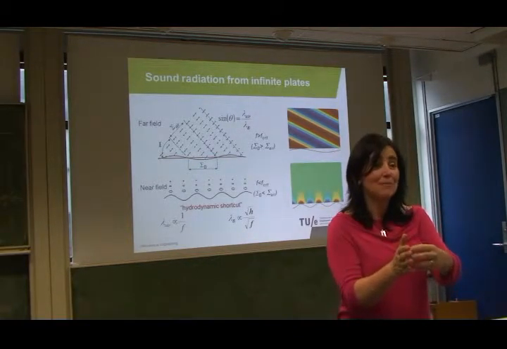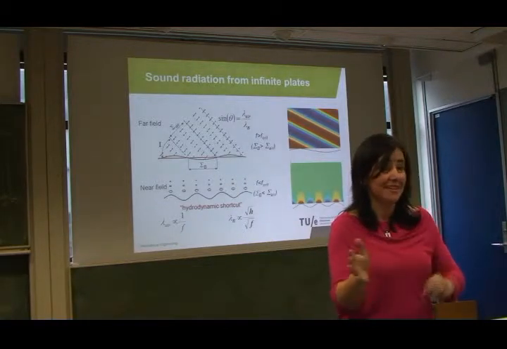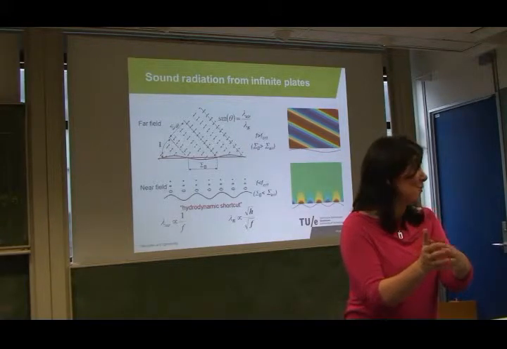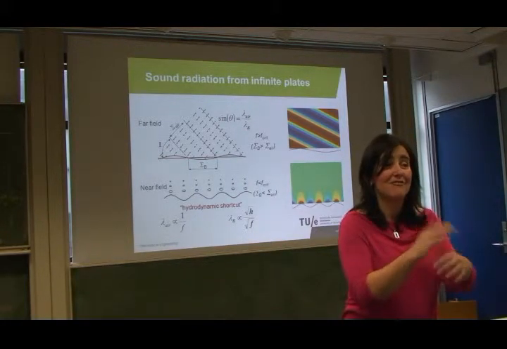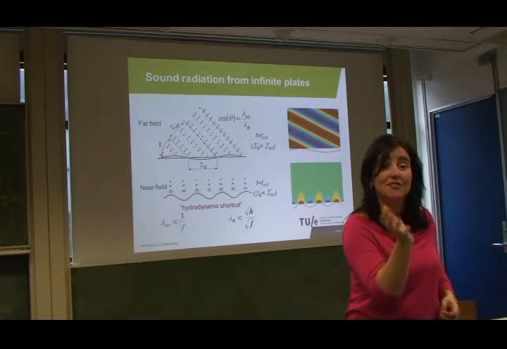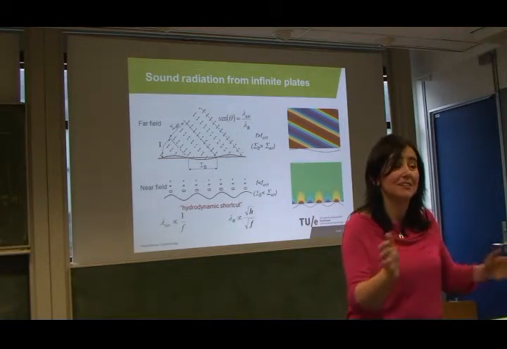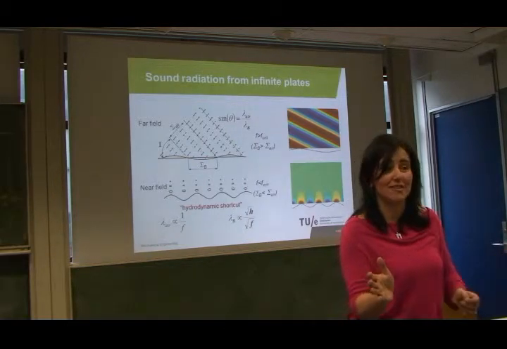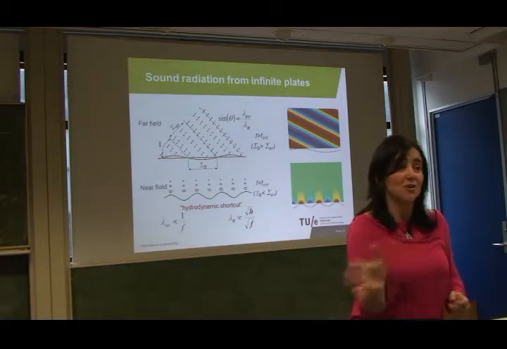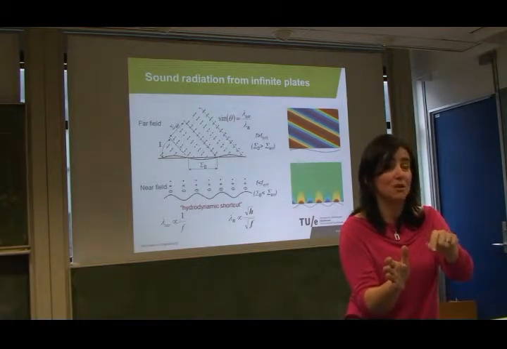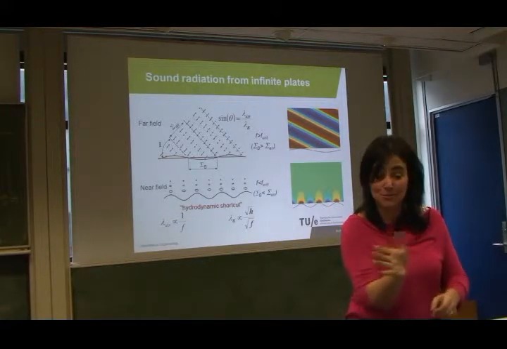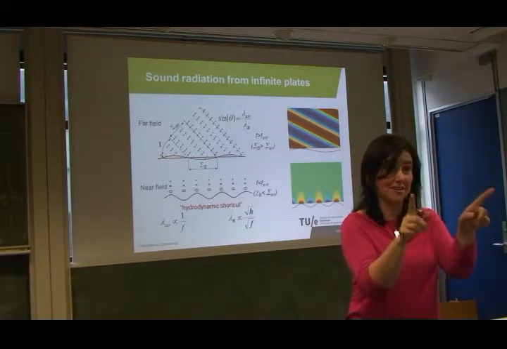The water will escape and go to the back of your hand if you move it slowly. So that means you have small structural wavelength and very large acoustic wavelength. Then you cannot radiate if the structure of your hand is small compared to the wavelength you want to radiate. So what can you do? You can go fast. So the wavelength in the medium you want to radiate is also short, so you get a better ratio. That's one option. You go fast, then you can make waves, you can test.